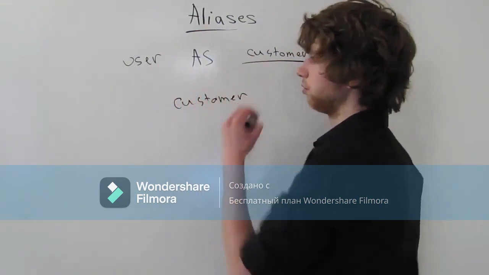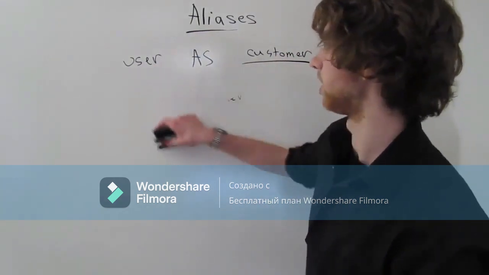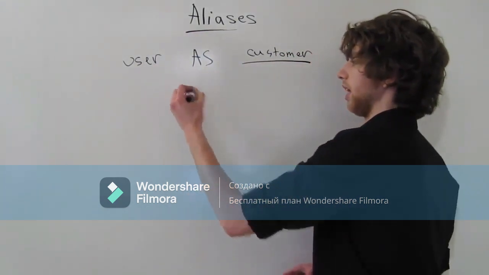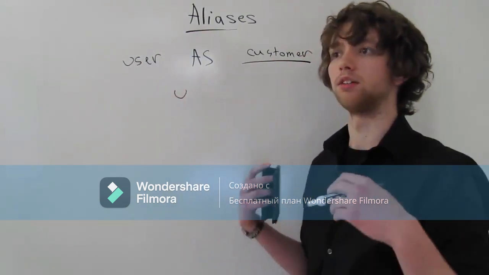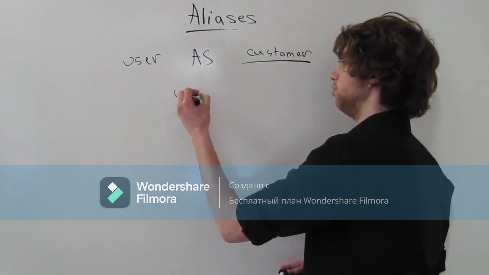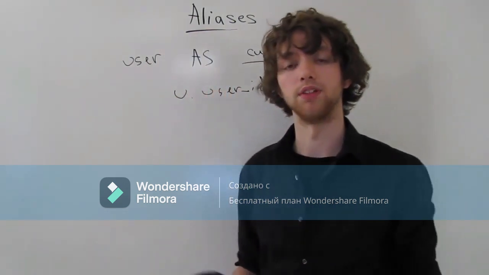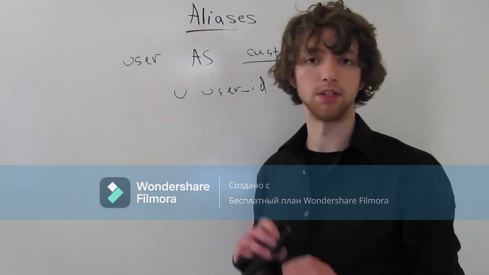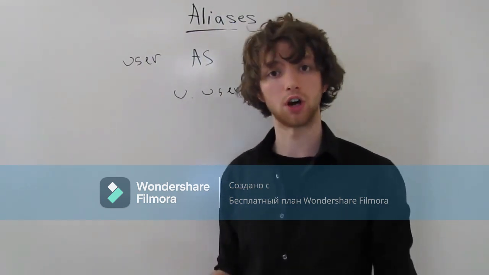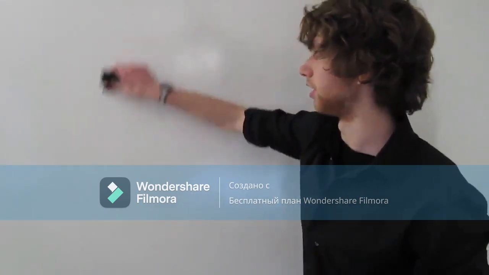And often you won't take a short name and make it into something longer. You will do something like replace user with a U, and then instead of doing user dot user ID, you would be u dot user ID. That's an example of an alias. When you do it on tables, it's often to make the select statement easier, but you can also do it for columns. Now, when you do it on a column, it's going to work a little differently.